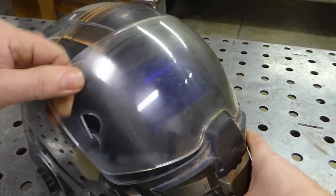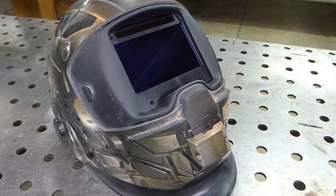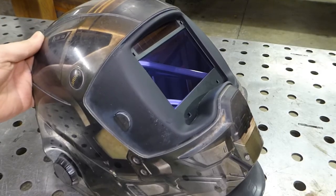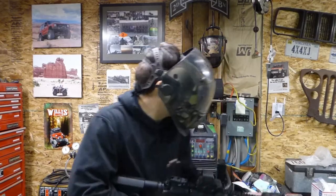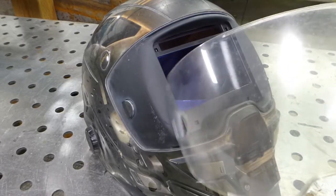And this is a really fucking cool looking hood. I mean, you will be the coolest kid on the block when you rock this thing. Or you can be the biggest nerd on the fucking block like I am when you rock it like this, right? This fucking Halo shit. But this is just a bunch of wasted plastic.